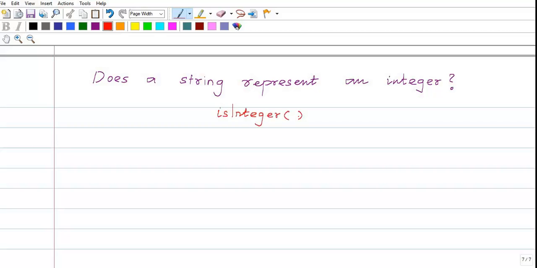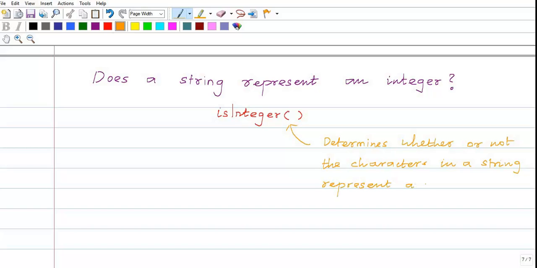This is the function name. So what this function does, I will again write elaborately. This function determines whether or not the characters in a string represent a valid integer.